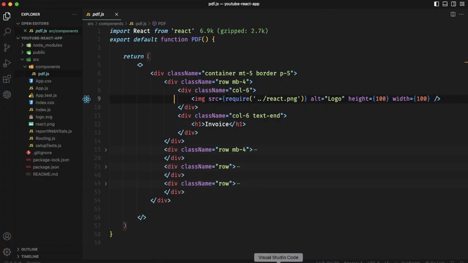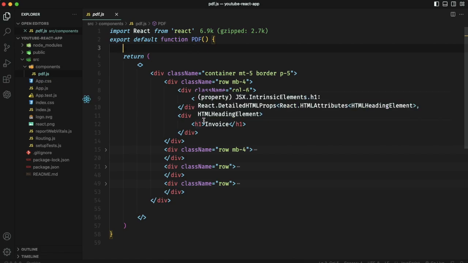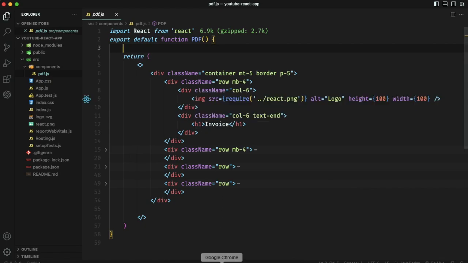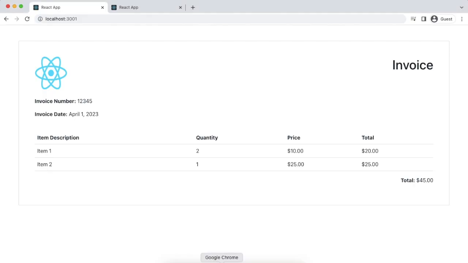Now you can see the code here. This is a functional component that returns the JSX that contains the template that you want to download. Now we are going to implement the PDF export functionality. For that, I have created a step-by-step guide that is really helpful for you to implement this PDF export functionality. So that step-by-step guide looks like this.